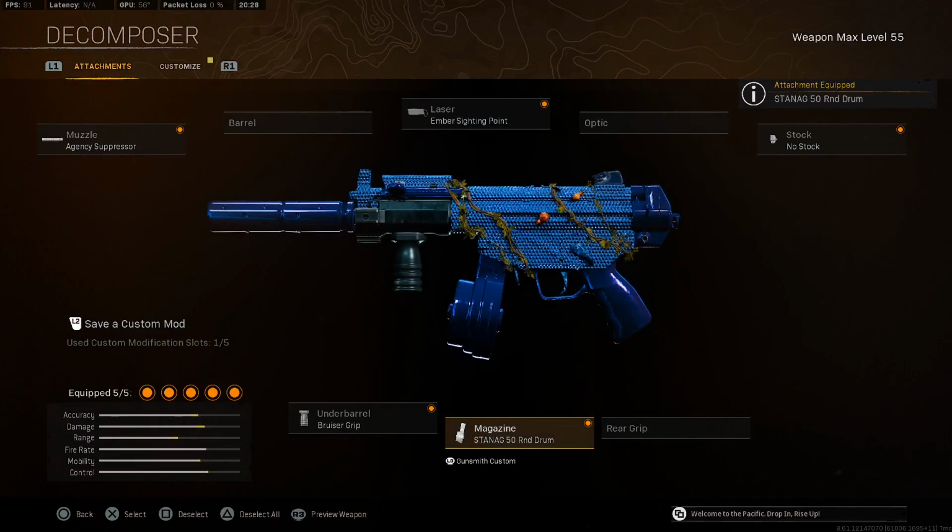And here you go, man. This is the no recoil class setup for the Cold War MP5 after the updates in Warzone Season 4.